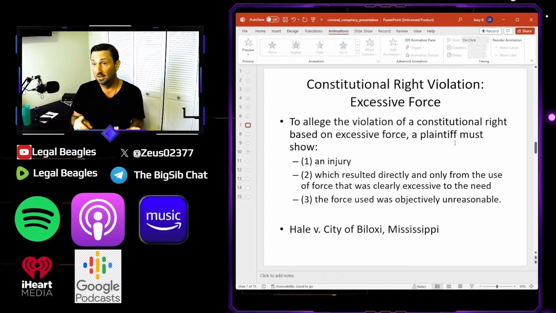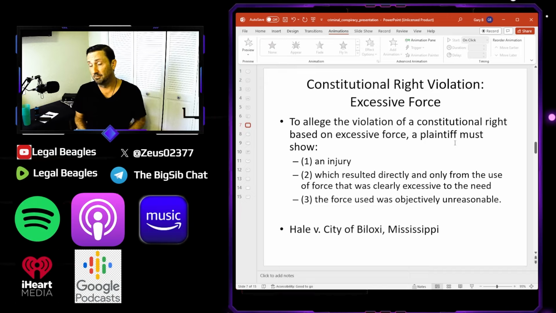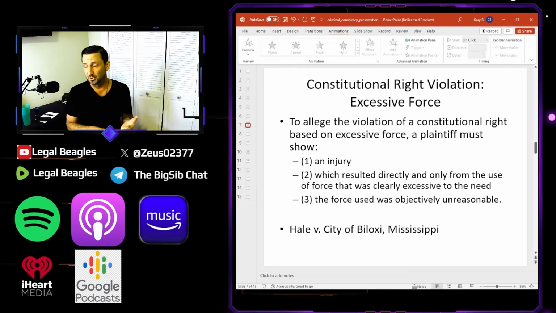Now that could be taking away your bodily autonomy without due process. If you didn't commit any crimes, and they don't have any articulable suspicion of crime, then that would be an injury. They could actually physically injure you, of course, causing bruises, bumps, things of this nature, would be an injury, or there are many other types of injury in the law that you could associate with that situation. So you have to establish an injury first.